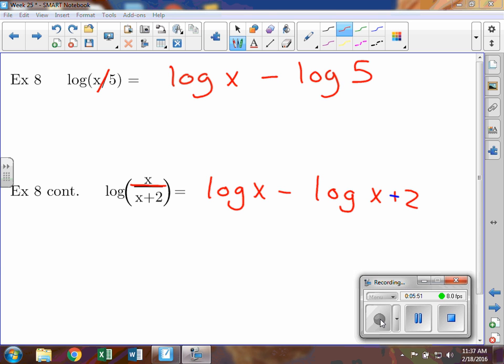I'd like you to look at what I just wrote and consider why this may be confusing. At the back part, log of x plus 2, consider the order of operations. Do I intend for this to be a log, then addition? Or is it intended to be addition, then log? You put log and then parentheses. We should have this as x plus 2 first, then take the logarithm, which is, of course, why we were using the set of parentheses here.